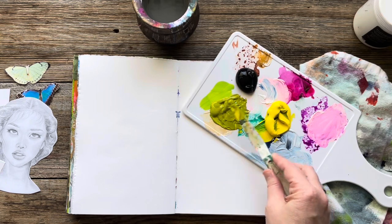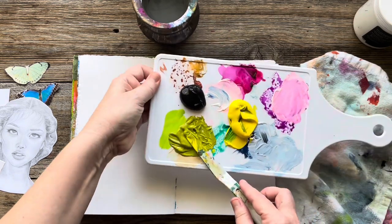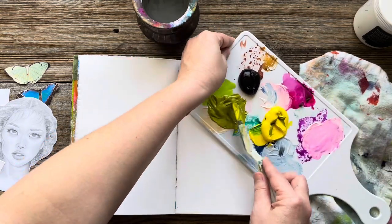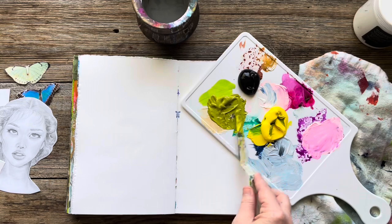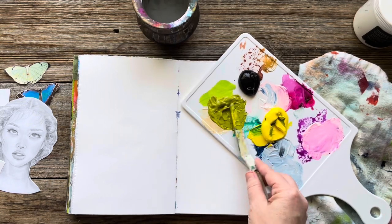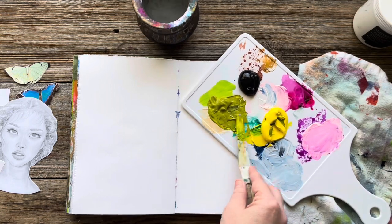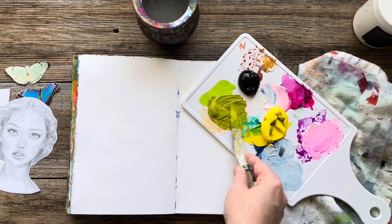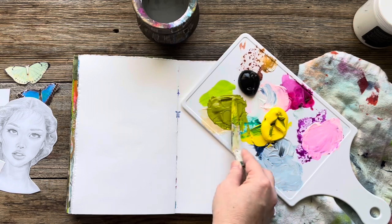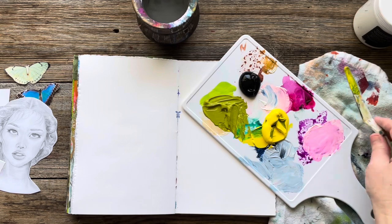My palette today is this plastic mini cutting board that I got at the Dollar Tree. It's working fabulously. And when I clean it, I just soak it in warm water or warm soapy water. And the paint softens up, and then I scrape it off, and then I scrub whatever else is left.